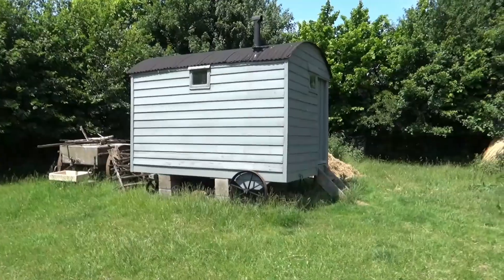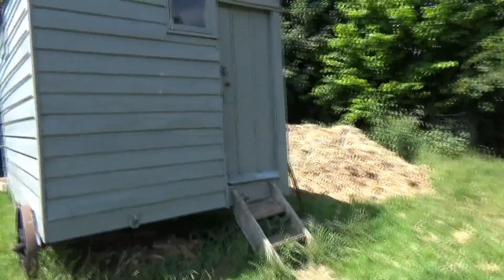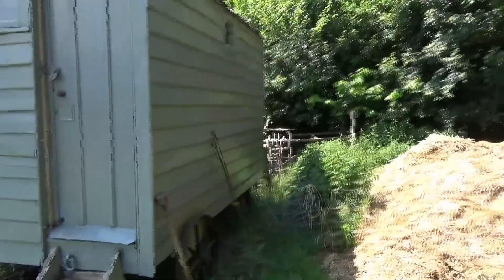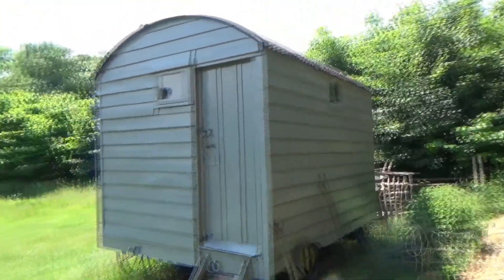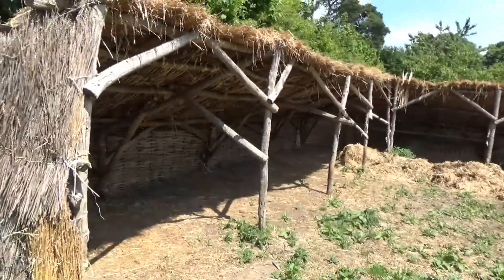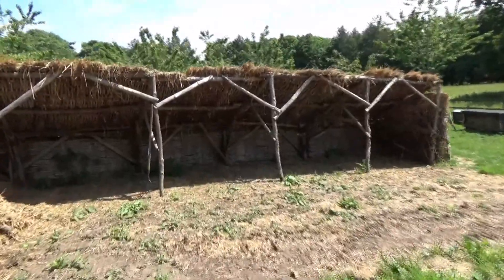This here in front of me is a 1915 shepherd's hut — basically what the shepherd would have stayed in during lambing season. It's got a padlock on it so we can't go in, but this was retrieved from a local farm and they know exactly which farm it was used on. So that's what the shepherd would live in for a couple of weeks during lambing season. And then this is what I think they call a lambing fold — very primitive construction, but exactly what the shepherd would have needed. All made out of local materials.